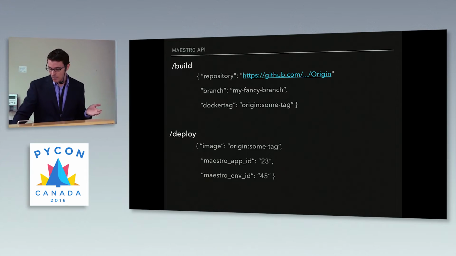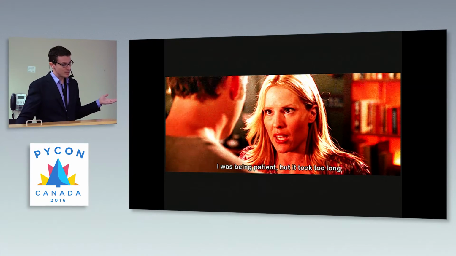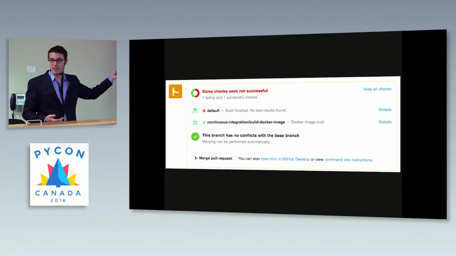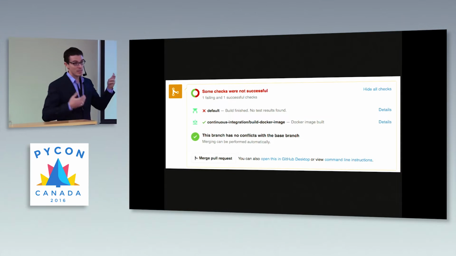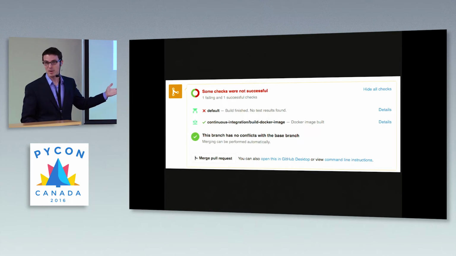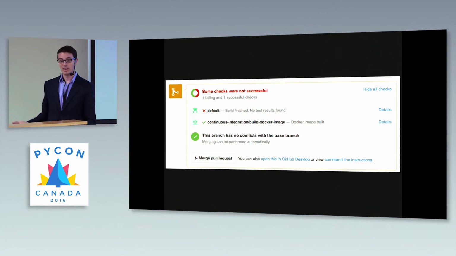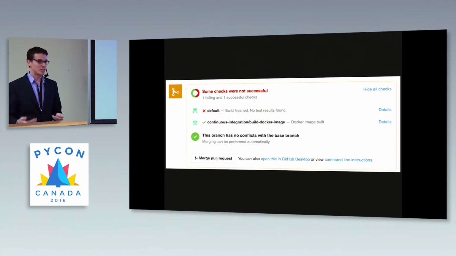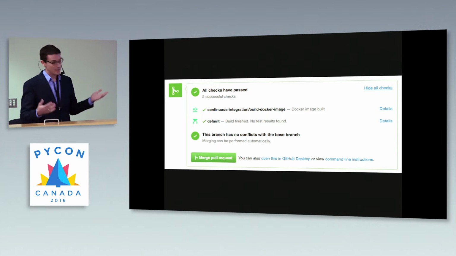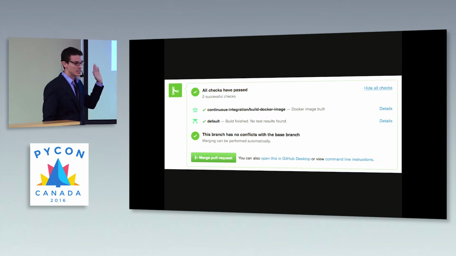Except I wasn't very patient here. All right, I'm often not. What happens? Well, that fix I pushed up ended up failing in our automated tests. The thing is, our deploy system, the curls, they had no idea that we even had automated tests. I had to sit there and wait and make sure that the tests passed, and the test didn't pass, and I broke everything. Fortunately, everyone in the demo was good-natured. I pushed up a real quick fix, deployed that, and eventually the PR did, in fact, go green. But this is one more thing we've got to deal with. We've got to deal with patience and waiting for this.